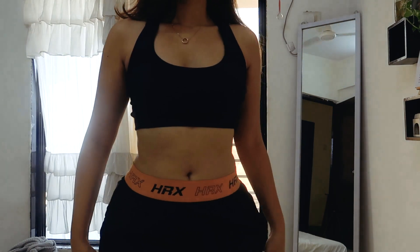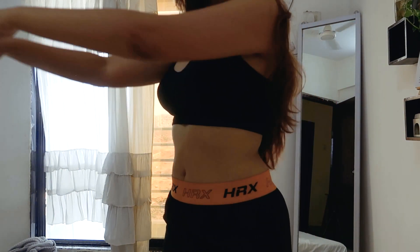Hey guys, I just got done working out — about an hour or 50 minutes — so I'm really exhausted. I wanted to show you guys my body right after working out, before having much food. I've been getting comments on different videos, and recently someone commented saying they thought I had gained weight, but I was just bloated because I was on my period. Now that I'm done, this is what my body looks like.